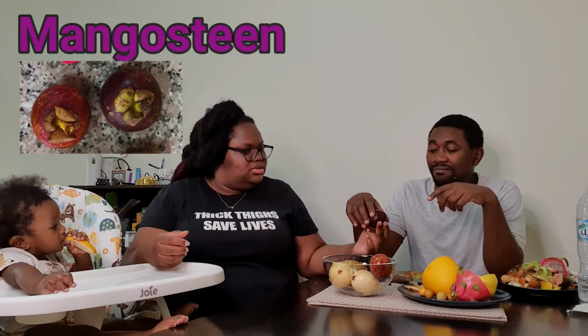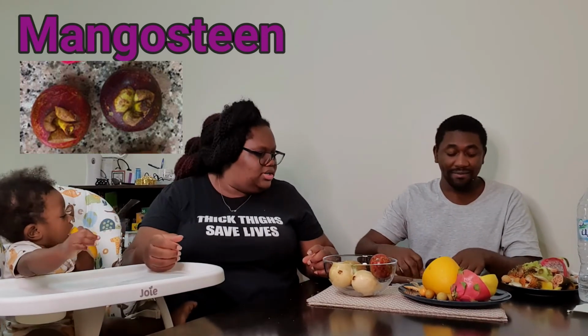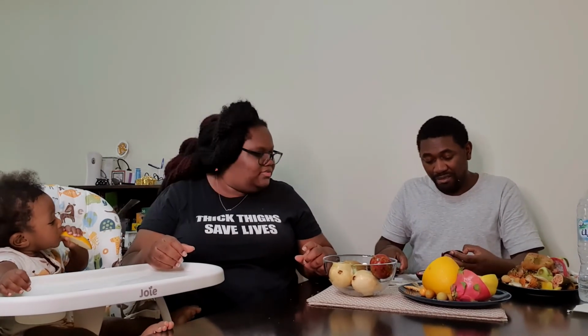Next one. So, let's try this one. This one is called a mangosteen. A bit hard. Cut into this hard. Let's see what it tastes like. You know he's biting it off. That's a little bit peely.